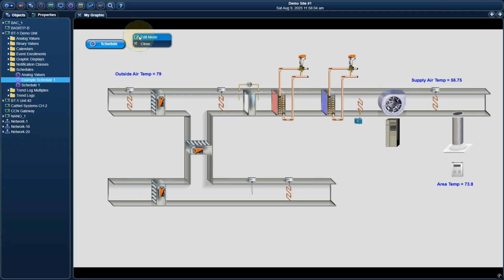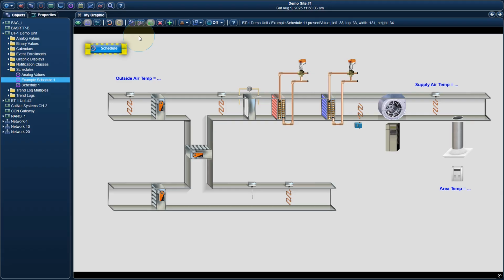When a gadget is selected, it will be surrounded with a yellow dashed line and 4 handles. These handles can be clicked and dragged to resize the gadget. Clicking and dragging anywhere else on the selected gadget will move it. To move it more precisely, use the arrow keys, which will move it by 1 pixel at a time. Holding down the Control key while using the arrow keys will resize the gadget by 1 pixel at a time.